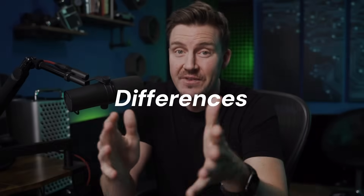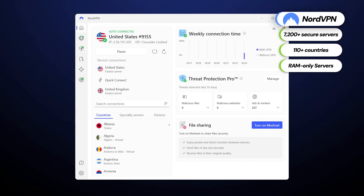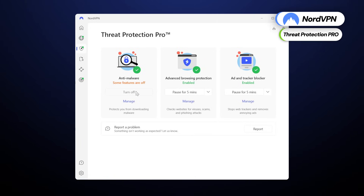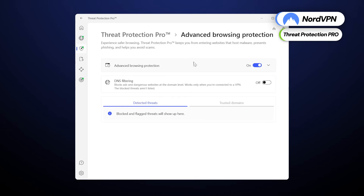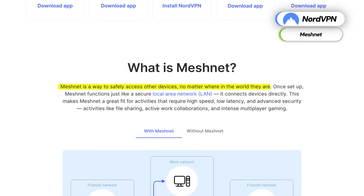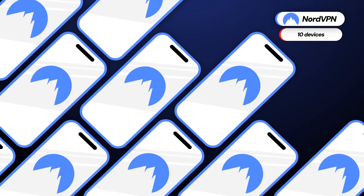Regarding the unique elements of each provider, here are the cold facts. NordVPN currently holds one of the biggest server fleets, entirely made up of RAM-only servers, which is great for privacy. Recently, NordVPN updated its threat protection feature so it can detect and eliminate all manner of threats online and on your device. Furthermore, NordVPN is the only provider that offers encrypted file sharing and LAN network service, MeshNet. The only unique downside is the 10 devices per account limit.